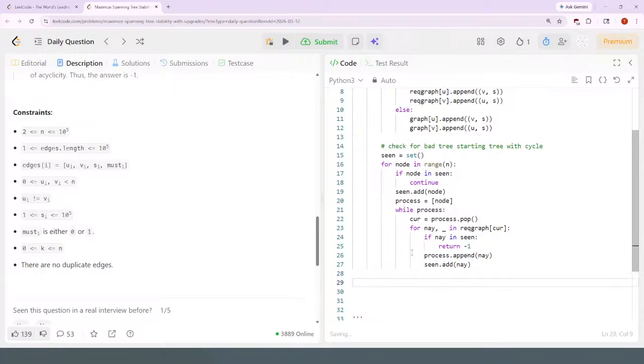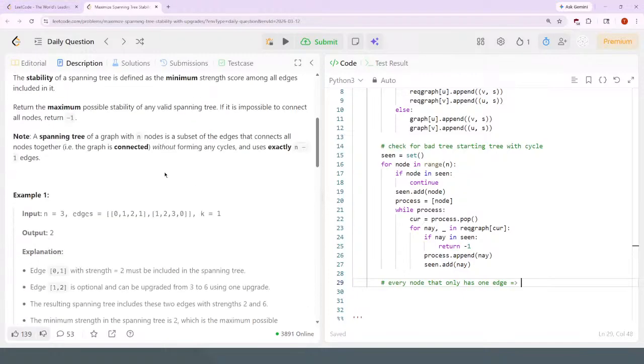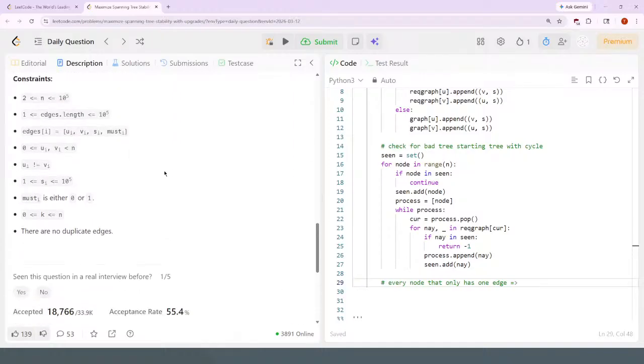So maybe I can do something like, and that would become a required edge, wouldn't it? That would become a required edge. But the value of that edge is going to be twice as much, minus one edge.